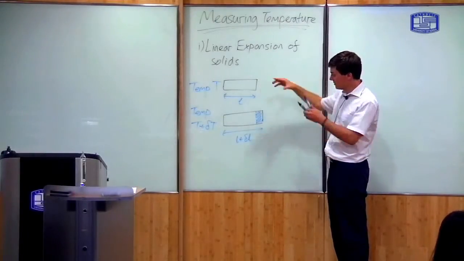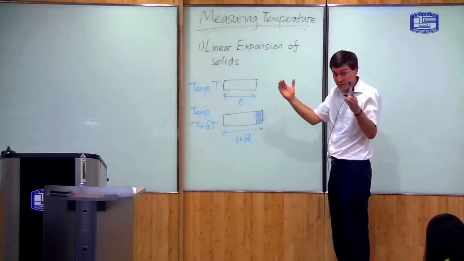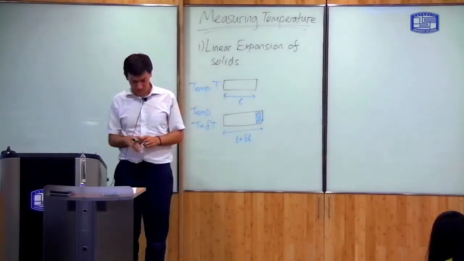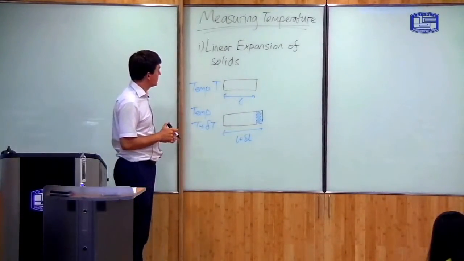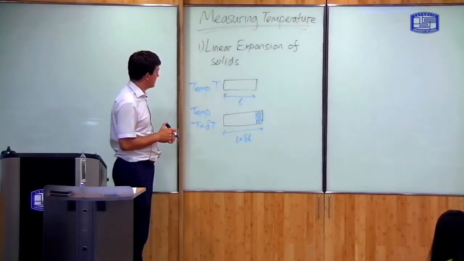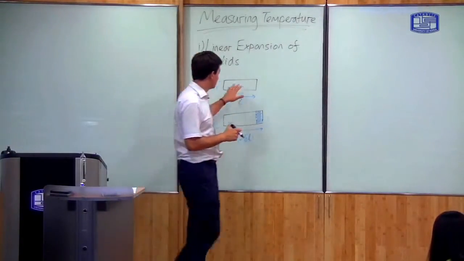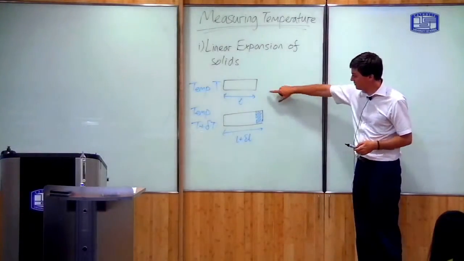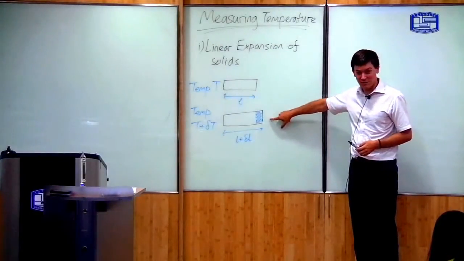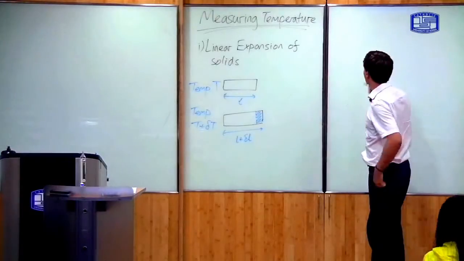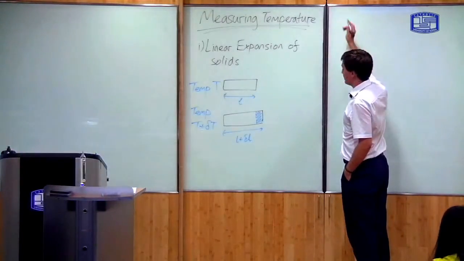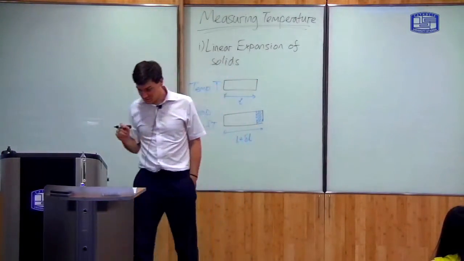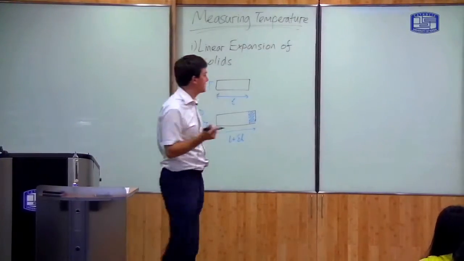So if I go to a higher temperature, say T plus delta T, where delta T is a small change in the temperature, you will find that the length of the block has increased by a small amount, which we can call L plus delta L — the change in length. This is called the linear thermal expansion of solids. If you heat something, its length will increase, usually — though it's not true for everything.